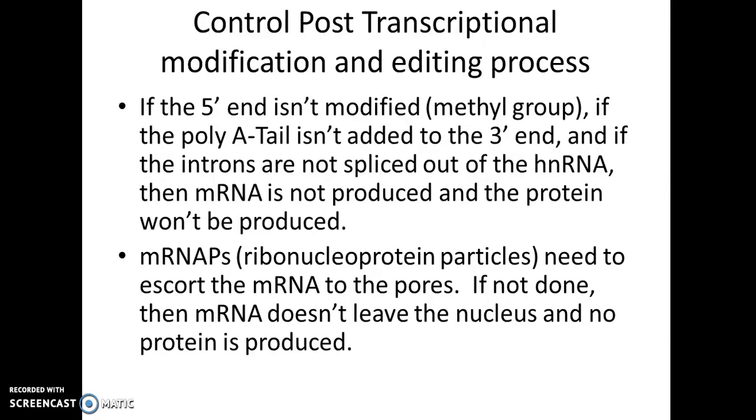In addition, there is an mRNA-binding protein, which actually escorts the mRNA to the nuclear pores. If that's not done, it will not encounter a ribosome. It will not produce proteins. So those things have to happen after the hnRNA is produced. First, you have to produce mRNA, and then you have to escort the mRNA to the nuclear pores. Again, if that's not done, no protein, because no RNA or ribosomes are encountered. We're going to stop there, and I'll see you in the next section.